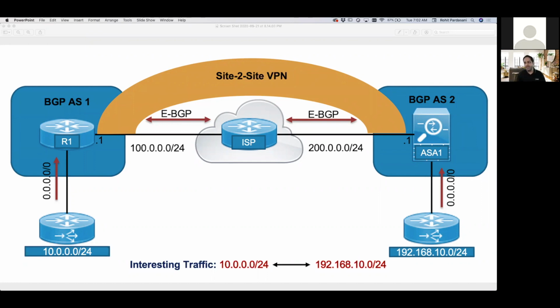Obviously, this is not a typical production design, but it works for this webinar. I just wanted to keep it simple. On the LAN side of the router and the ASA, I have 2 routers. They are basically emulating clients who need to connect with each other.